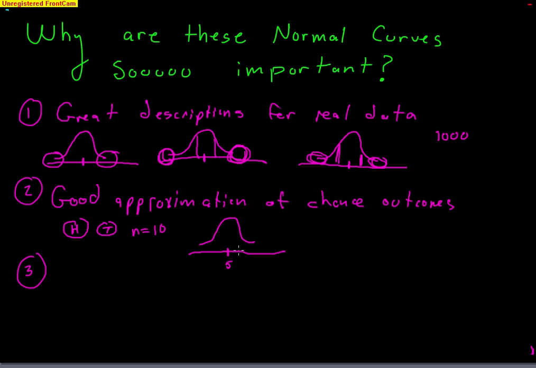Now, sometimes you might get 6, 7, 8, 9. It would be really, really rare to be way out here where you get all 10 heads, and likewise, it would be really, really rare to have no heads. But most of the time, 4 to 6 heads would be pretty typical. And again, that follows the normal model thinking that most of the time you should get something very, very similar to what you expect, 5 heads.